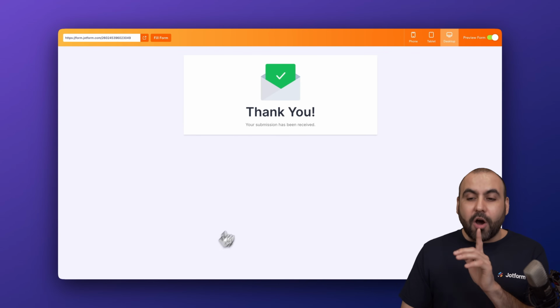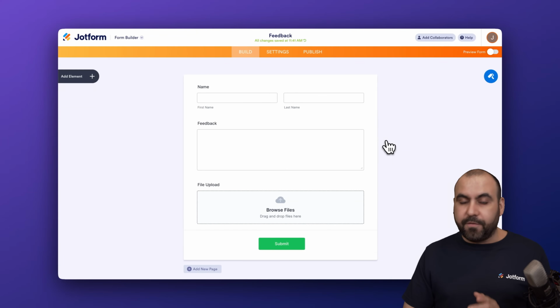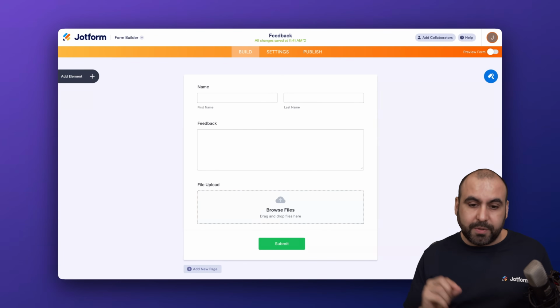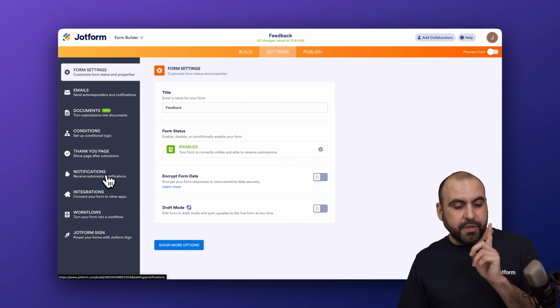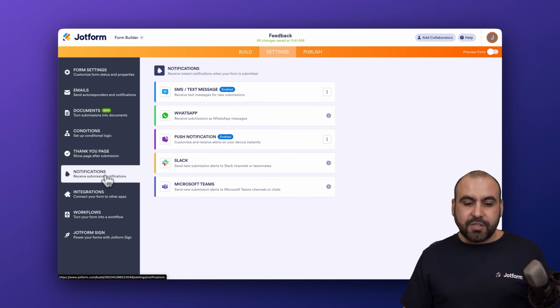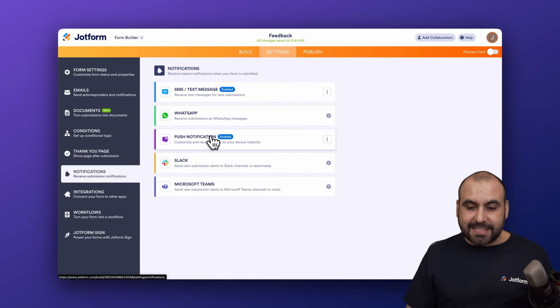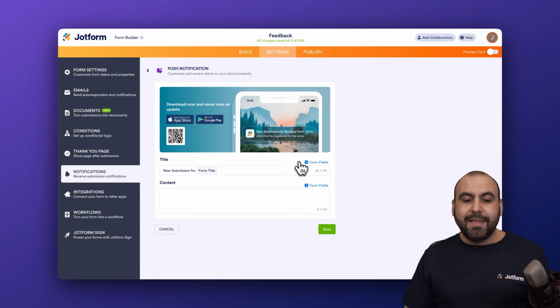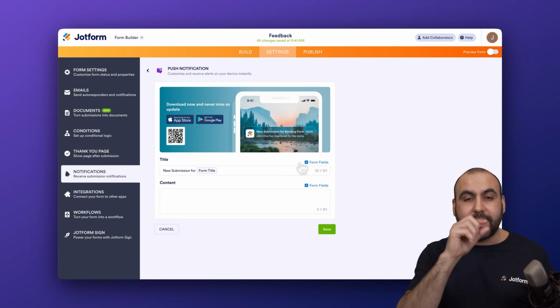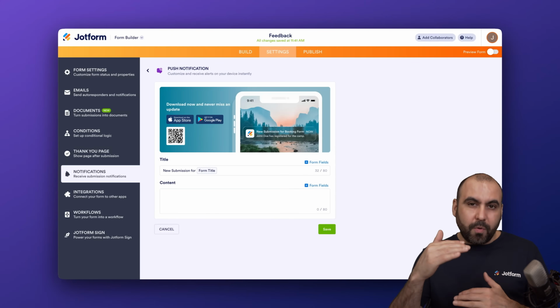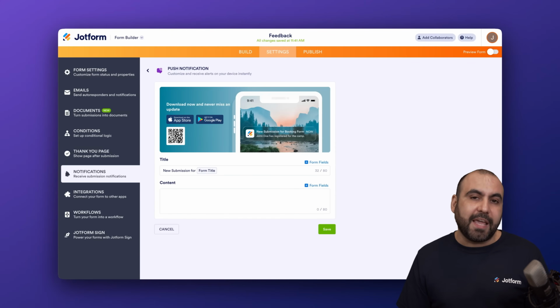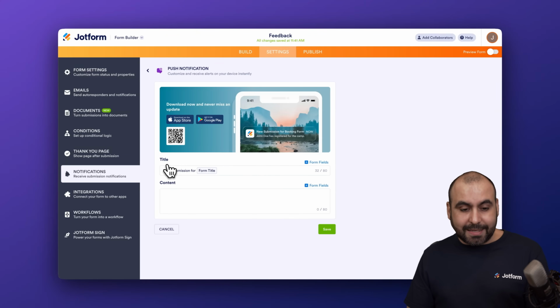Now, we can also customize the notification for the actual data that we're going to receive. So that will be available over here on settings. And then we're going to jump into notifications. And there's an option that says push notifications. Let's go ahead and click on this. And this will let us customize what the notification has in it. Now it helps us because you can strip away several details about the notification so you have a more concise notification. So in this case, we got the title.